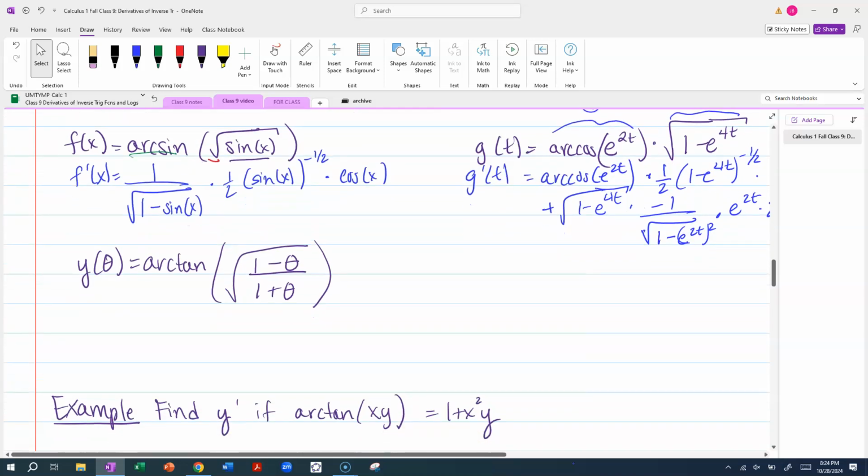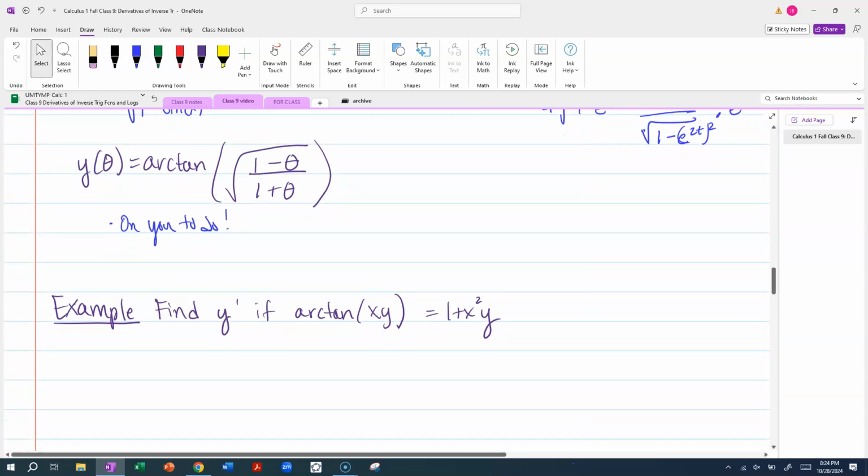Last one. I am going to actually say this is on you to do. Be careful. I mean, confirm with Wolfram Alpha, Photomath, or any of those other apps, right? You can just say, here's a function, differentiate. And keep in mind that after you deal with arctangent, you have a chain rule, and then inside the chain rule, you actually have a quotient rule. So it's even more fun. So just be careful with that.